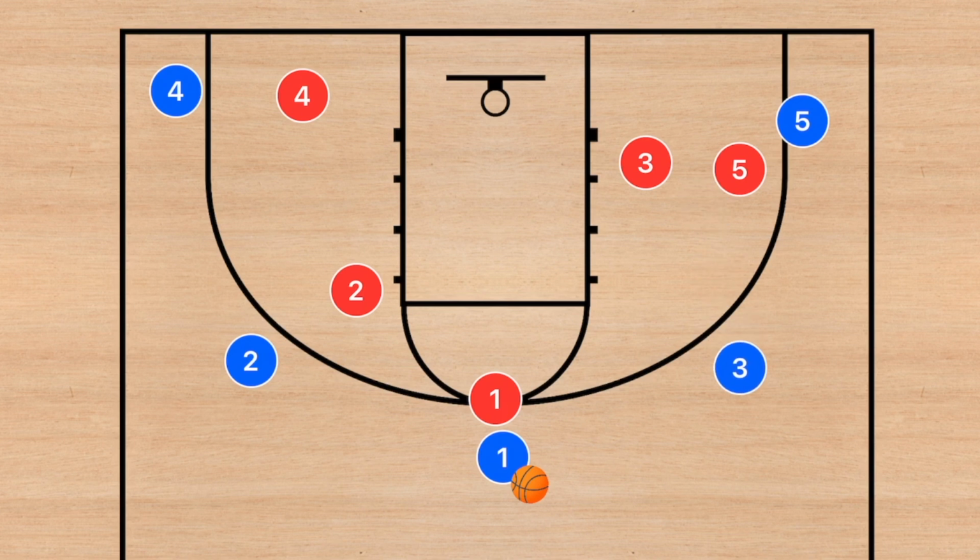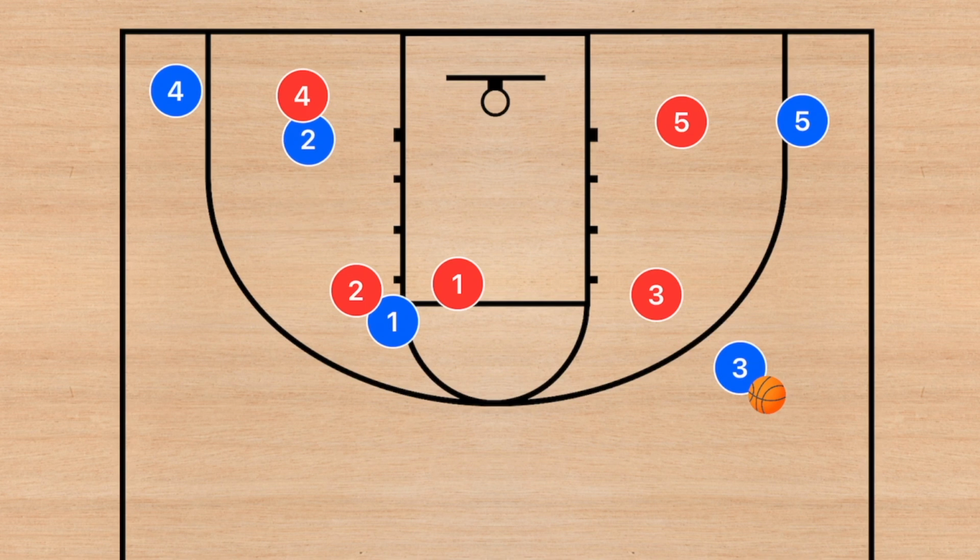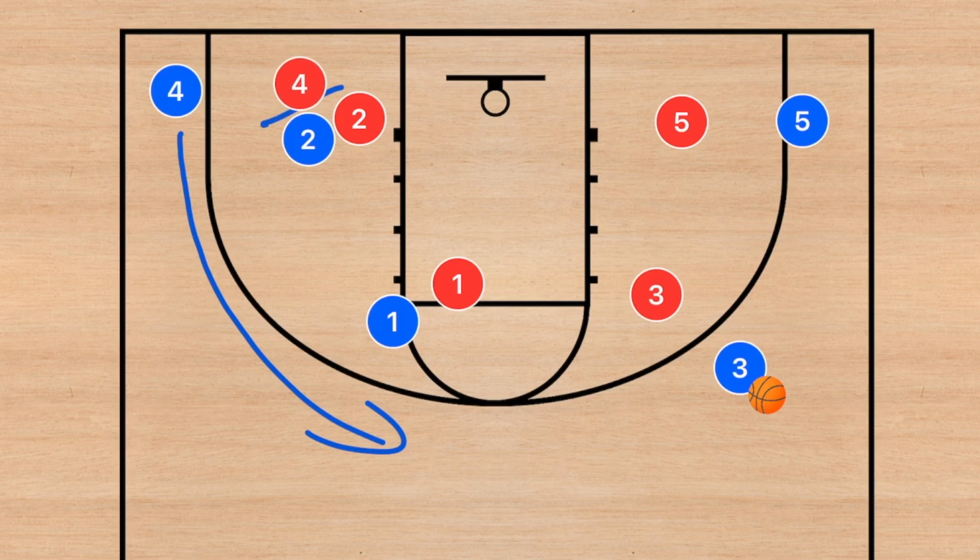Now, something that you can actually run very successfully are staggered screens. And one of the easiest plays that you can run with a staggered screen is by having player 1 pass over to player 3, and then player 1 would then set a screen over here, roughly on the elbow, and then player 2 would set the screen down on player 4. The idea here now is it's a staggered screen. So player 4 doesn't just sprint up top and hope that his man gets stuck on both of these screens, because that's not always the case.